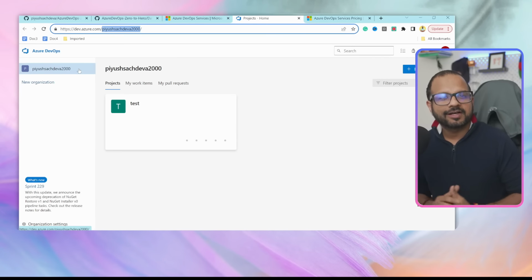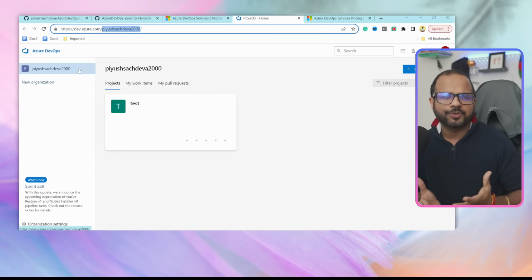For example, you're working for a bank. A bank might have different lines of business such as retail banking, commercial banking, foreign exchange, and so on. So you could have a separate organization created for each line of business because they are separate entities, although within the same parent organization, right?